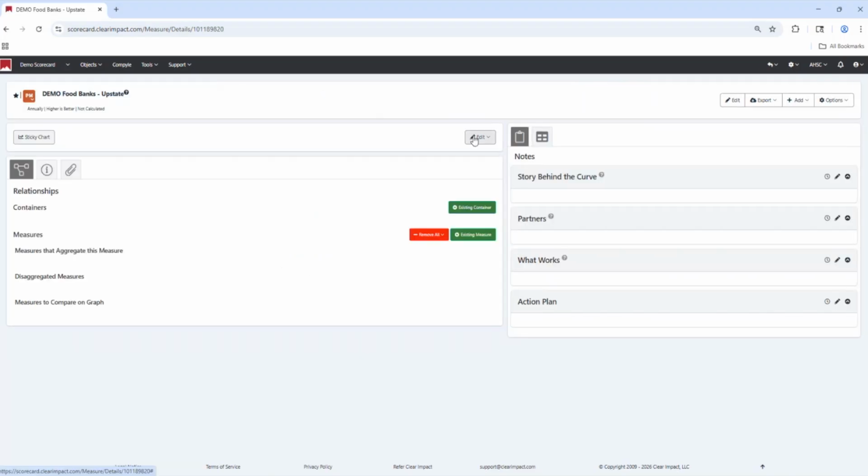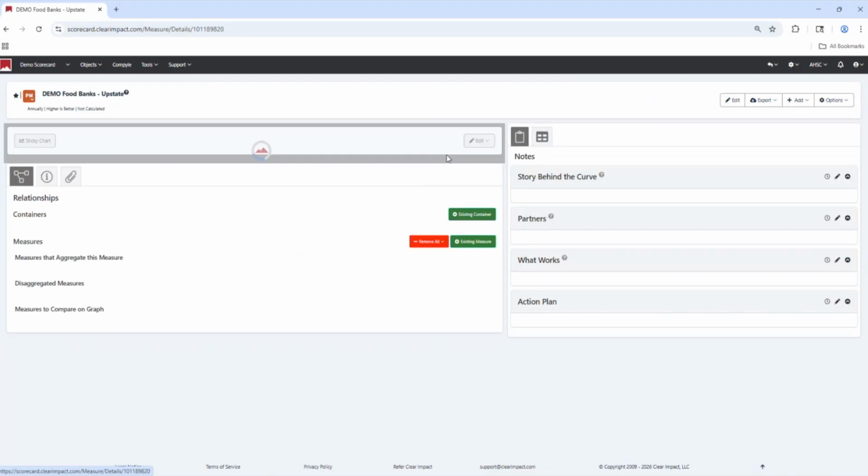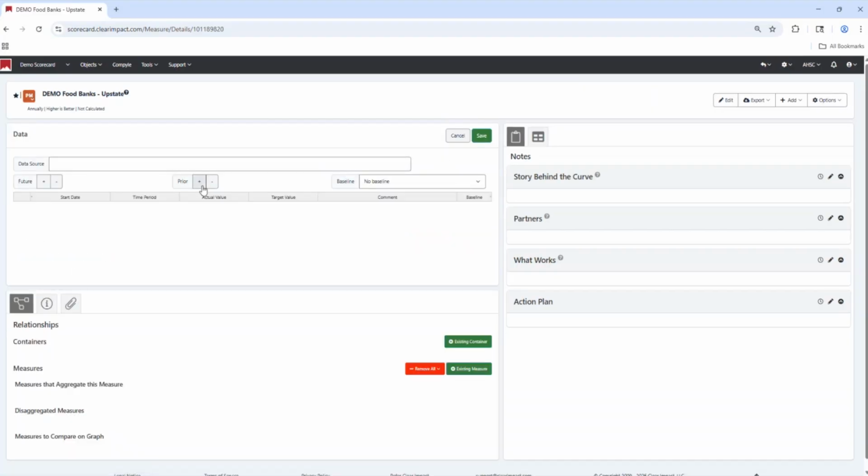We're going to add in our data here too. Go ahead and go to data, same years, though it doesn't have to be the same years. You'll still be able to aggregate, but it will give you a notification that some of the data points are missing. So that is something just to note. It's not going to break it if you don't have all of the same data. It's good to have all of the same data just for the graph's sake, but you don't have to. So we're going to do the same time period, 2023 through 2026.